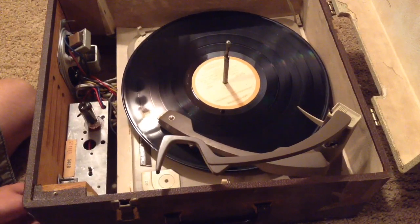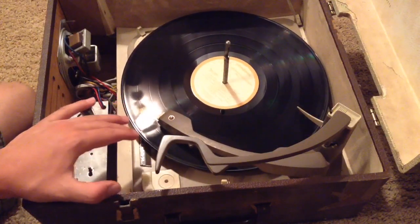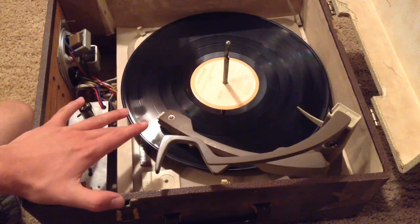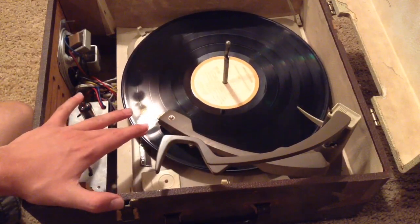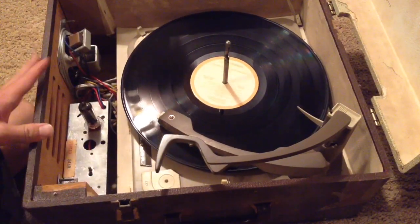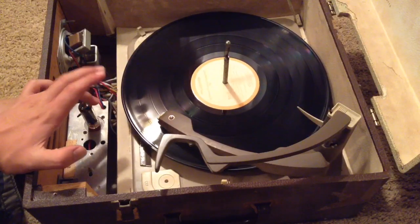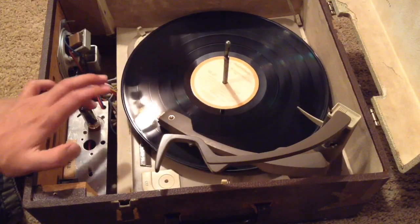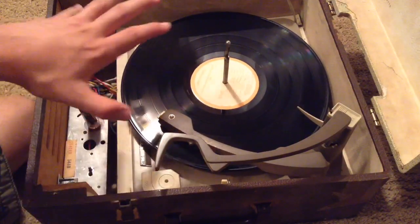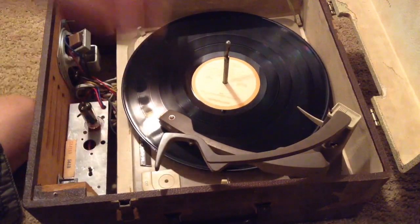If you listen closely I can hear a slight noise coming from the needle of the record, which shows me the needle is fine and the record is spinning but not fast enough. But somehow the sound isn't getting to the tube amplifier and it's not getting amplified, which tells me something's wrong in the chassis — which is what I'll have to fix. We'll start by removing everything inside here and taking out the tube chassis to take a look at it.